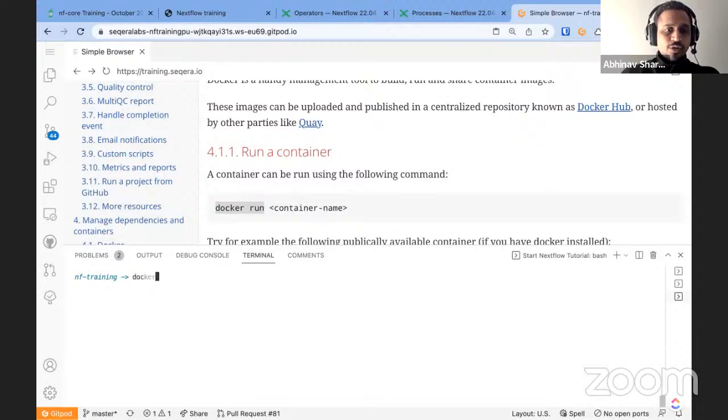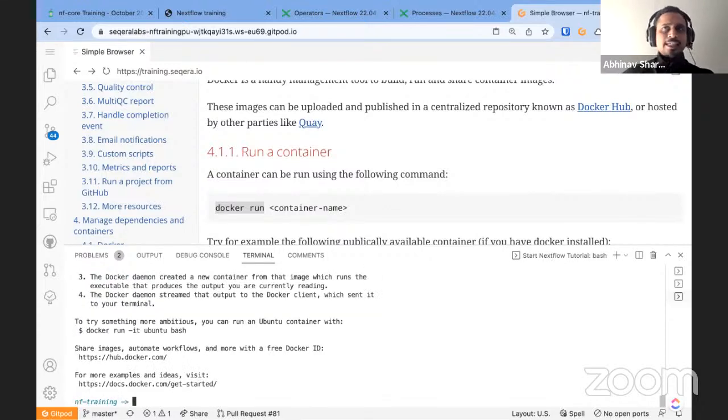So let's just focus on the Docker run command, and we will say docker run hello-world. What Docker would do, similar to Nextflow actually, is check whether the hello-world container exists locally. If it does not, it will go to Docker Hub, pull the container, and then run it and exit. So this is effectively what Nextflow was doing when I ran a GitHub hosted RNA-Seq pipeline. It pulled it locally, ran it, and exited.